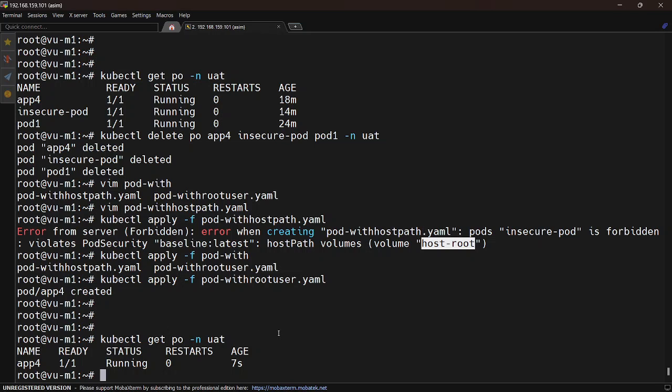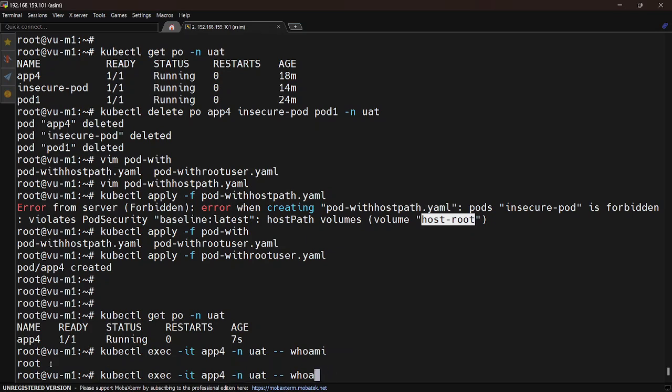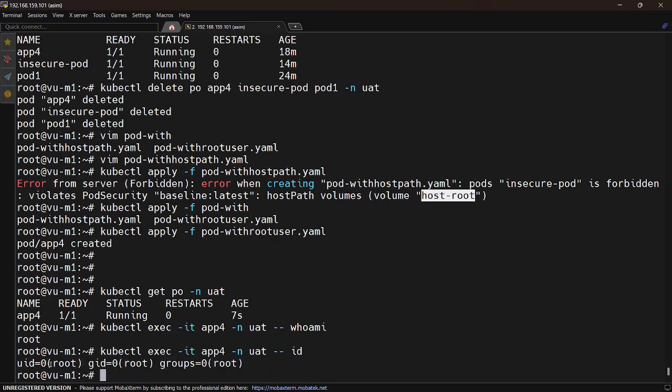But even though, we can run the pod with root user. Let me just quickly show you again this app4 -n UAT, who am I, ID. It is running as a root user. Still, this is not a good practice to use the root user.